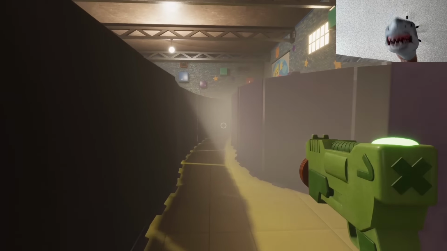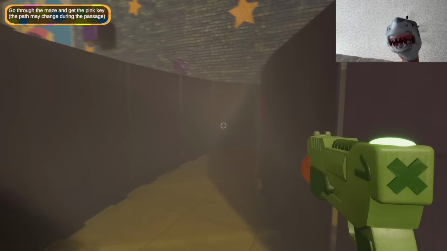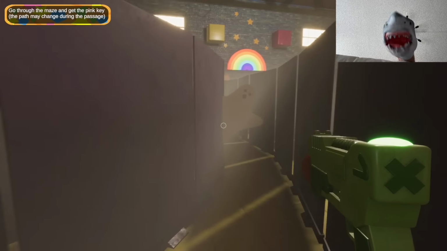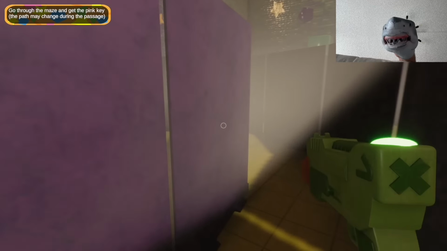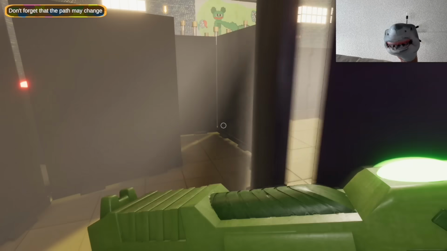Okay, now let's go here. Now let's go in here. Go through the maze and get the pink key. The path may change during the passage. Okay, let's go. What is that ghost thing right there? Don't forget that the path may change.